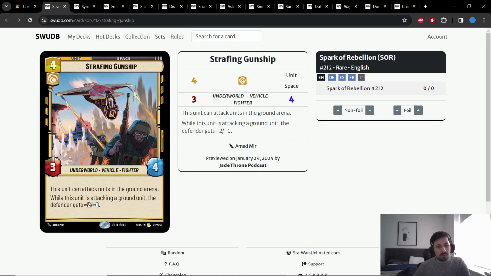And once you play him, the situation in which the gunship is going to be good is if your opponent plays a lot of very small units that you can pick off with gunship without taking any damage back. So it's a decent card, and there's going to be a lot of situations where it's good, but there's going to be some situations where it's not good, and more importantly, it's going to be relatively slow.